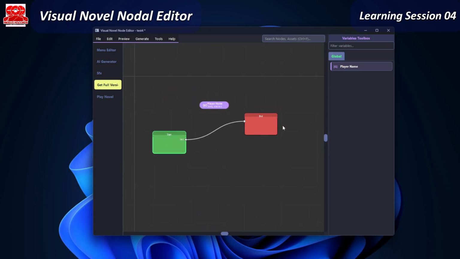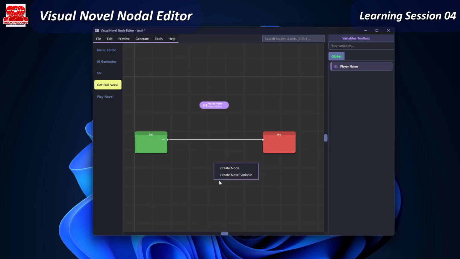Okay, so now, what can we do? I would like to do some conditional branching. How do I do that? Not here. We simply do as usual, a drag and drop. A new node type appeared, the conditional node. Let's check what's inside. Double-click on it.